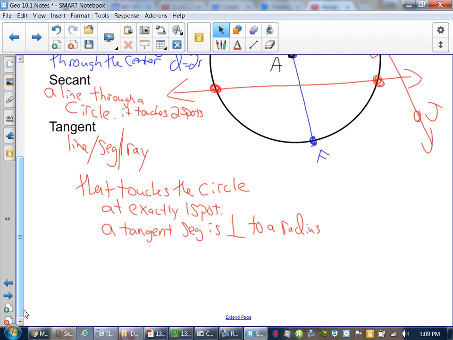Okay? Let's see if I can draw this again here. If I touch the circle at one spot, I can draw a radius from there to that spot, and it'll always be perpendicular. No matter where that goes. As you rotate that all the way around, as that tangent segment comes up all the way around the circle, no matter where it is, you can always draw a radius because you can draw infinite degrees of radius. So you can always find a spot that's perpendicular.